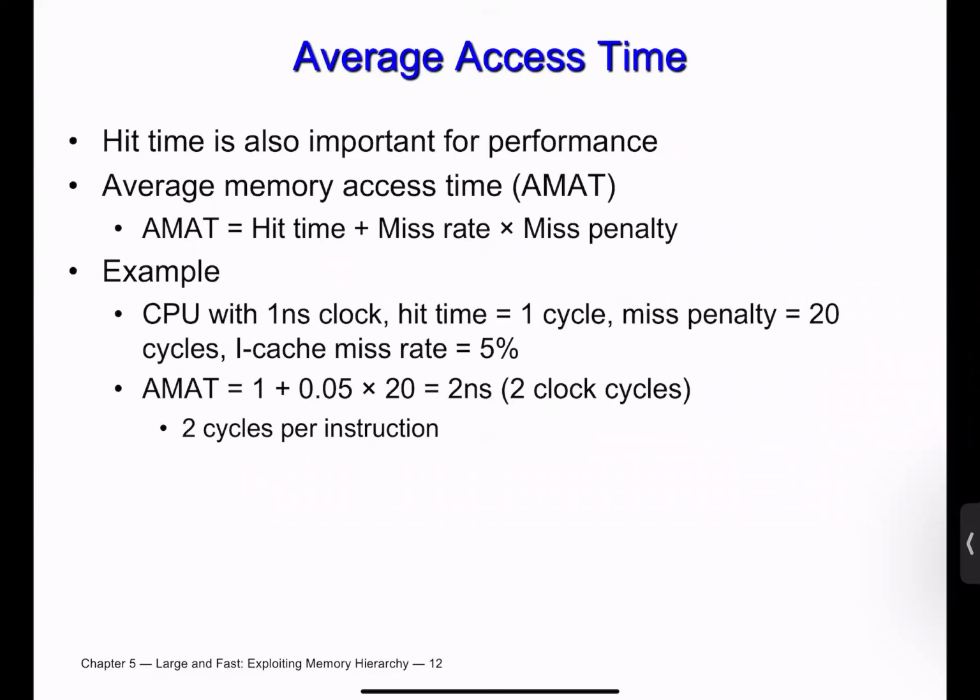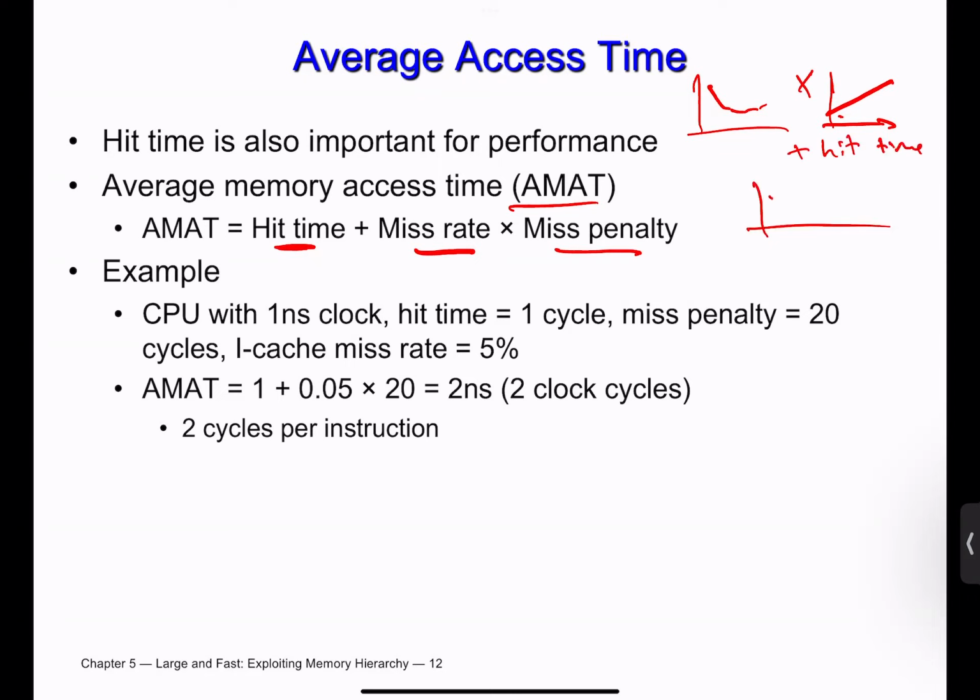Also, the average access time, as we mentioned earlier, is defined as the hit time plus the miss rate multiplied by the miss penalty. This is AMAT. Do you remember when we mentioned earlier the miss rate and the miss penalty, and we said we need something to combine both? We said we'll multiply this by that, plus the hit time, and then we'll have another graph. This is basically the AMAT.